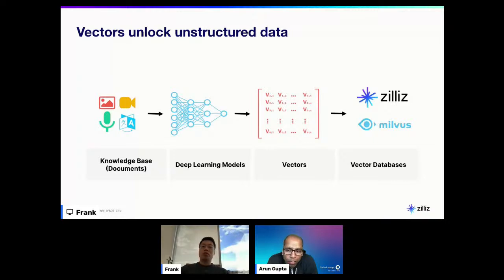But really, vectors, they unlock the potential of unstructured data. Your knowledge base could be a variety of different modalities. There's images, video, audio, and text here. Text today being the most common one. You run these through deep learning. It says deep learning models here, but really at the end of the day, these are embedding models, right? These are models that turn your input data. They will ingest your input data, run them through a neural network, and this neural network, typically these days, has some form of attention, self-attention. It's either a transformer model or a hybrid model, and then these will be turned into vectors.